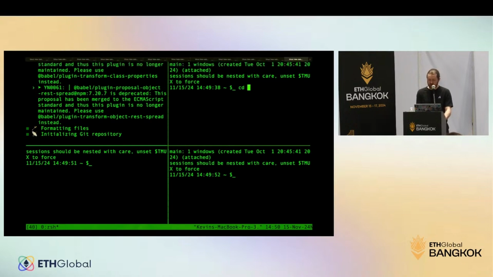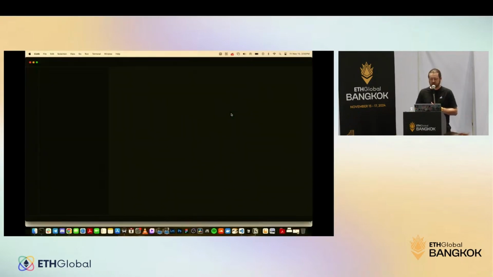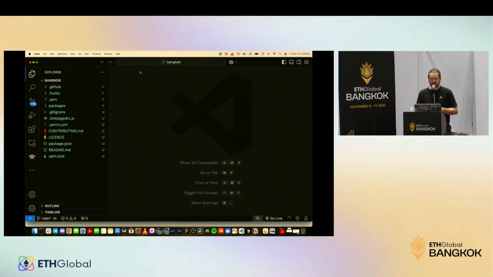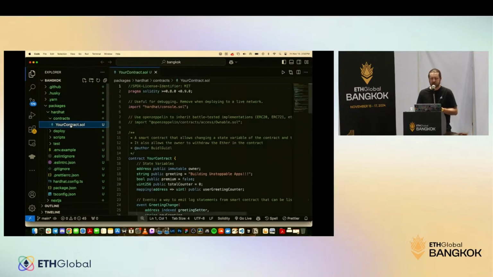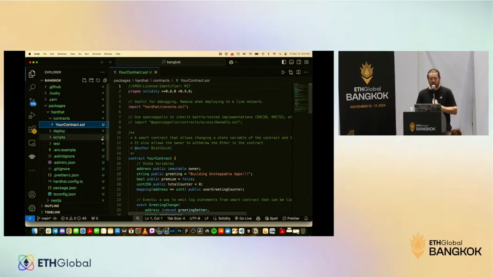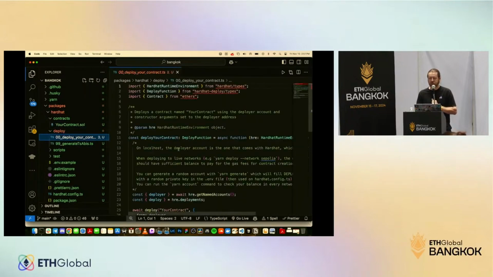While it's doing that, let's go ahead and go into this folder and look at the code, okay? So go into there, Scaffold ETH project, and what's cool about it is it's got a monorepo style of thing. So it's got Next.js here, it's got Hardhat, and it's got the subgraph folder. Inside the Hardhat folder, it's just like any Hardhat instance. It's got the contracts, so it comes with a contract. It's kind of like a very basic hello world contract. And it comes with a deploy script already written for you to deploy your contract. So you're ready to go.